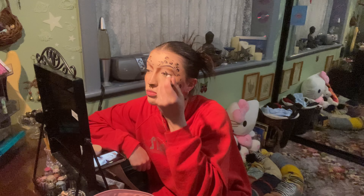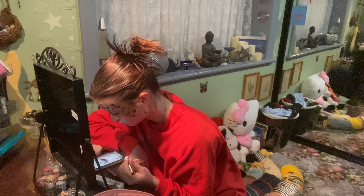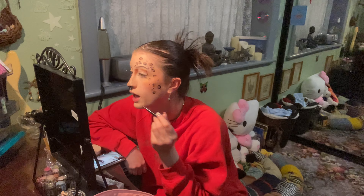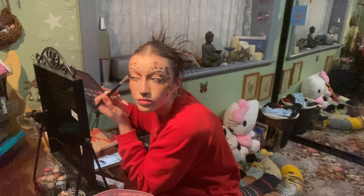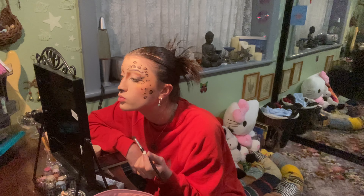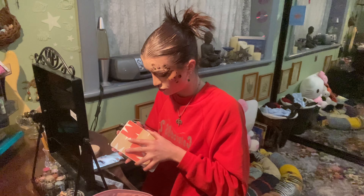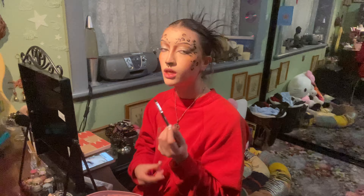Now I'm going to attempt to do the eyeliner. She's elongated the inner corner of the eye and then done a wing that goes down. Let's try that, and then it looks like she's gone all the way under her eye to go down. Now going in with some black. Blend it out a little bit. It looks like she has some glitter on her eyelid, so I think I'm going to go in with this colour and just put that on my eyelid. Now I'm just going to slightly buff out the eyeliner under my eye.